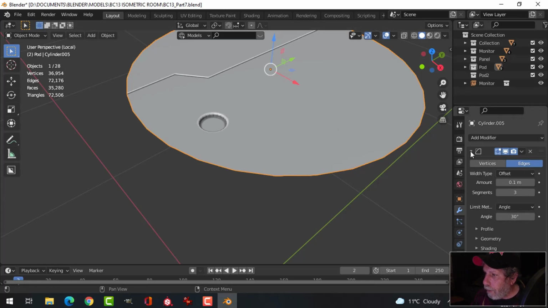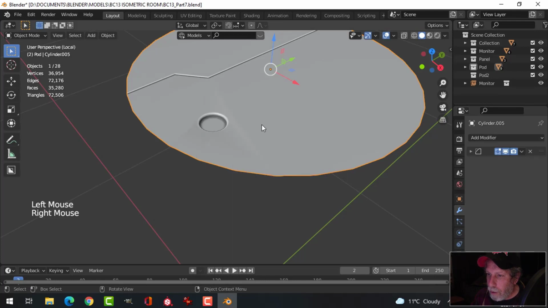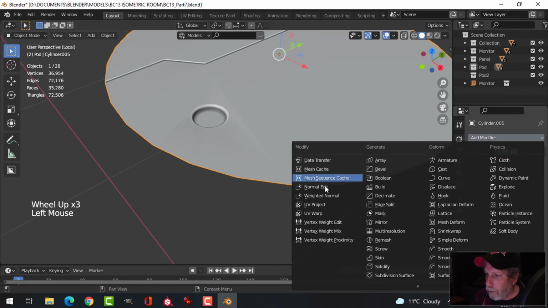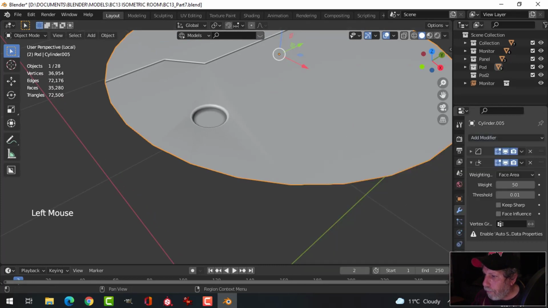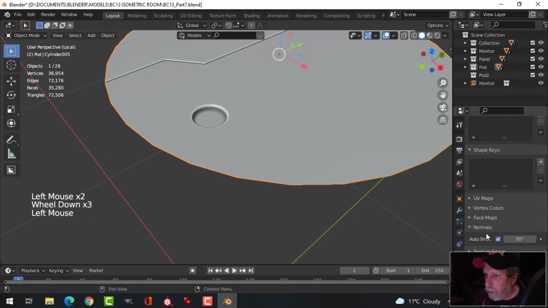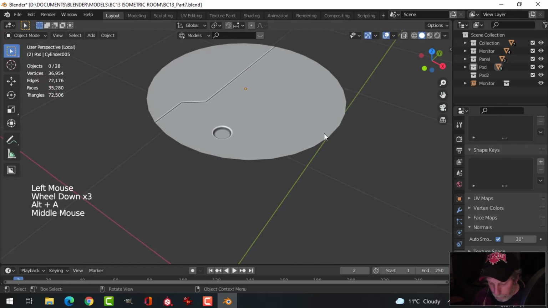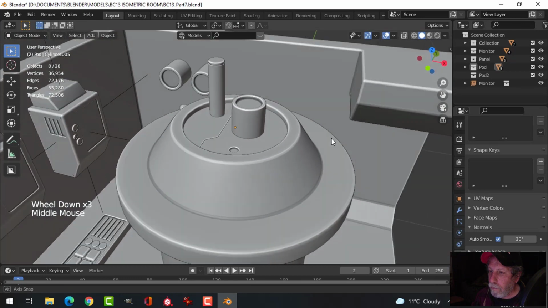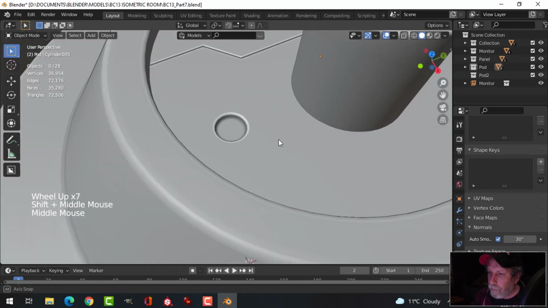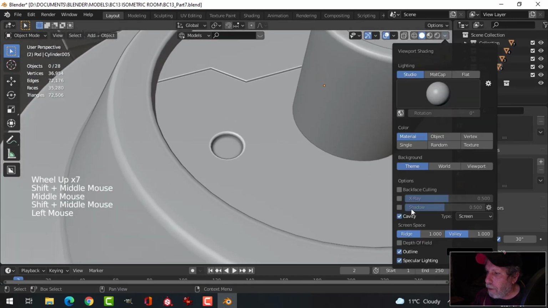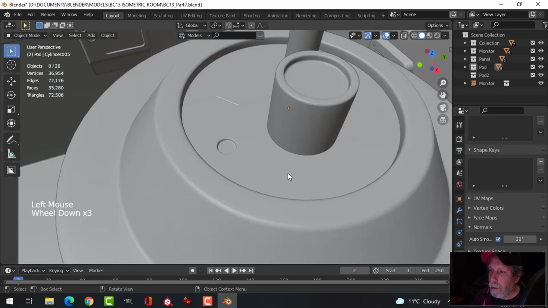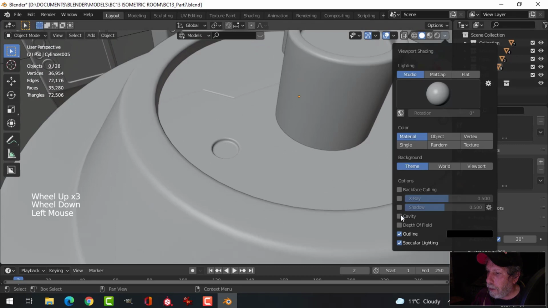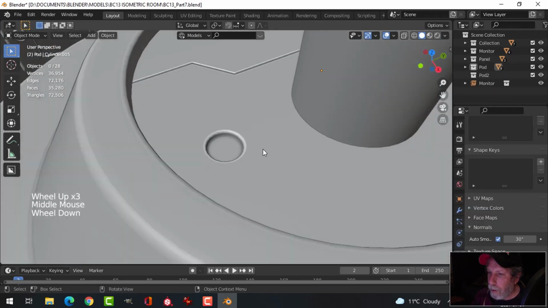And I will also make sure we shade smooth. Shading looks a little bit weird, so let's go over to weighted normal and auto smooth. Let's bring everything back. I now have a hole in there. Now I got the cavity shader on, and that's helping me to visualize stuff. I think that looks actually okay. Maybe I don't need to do any beveling.